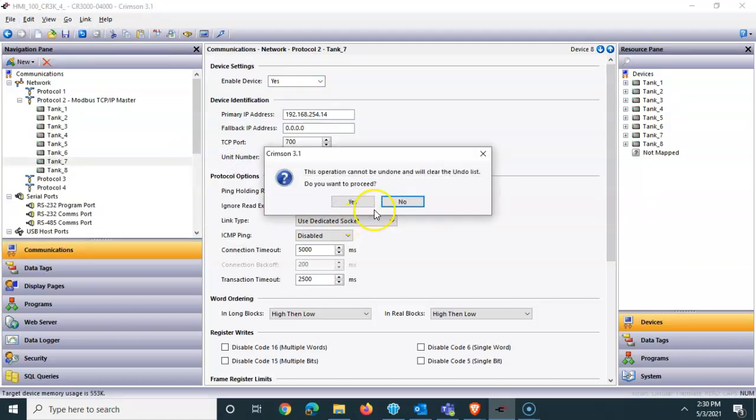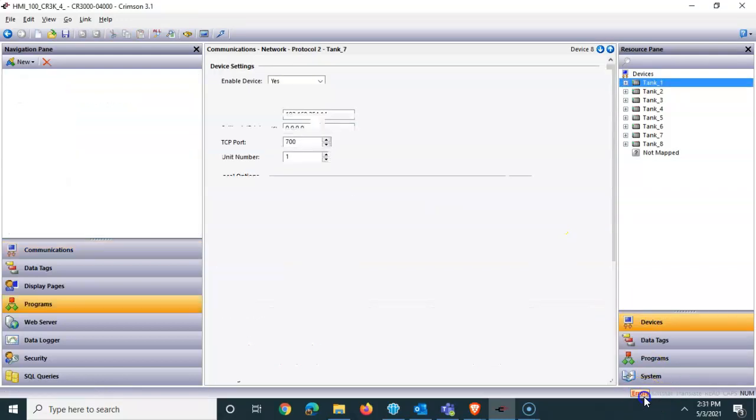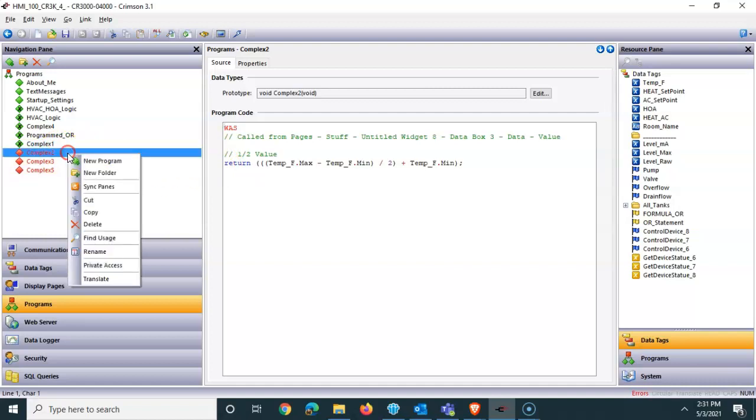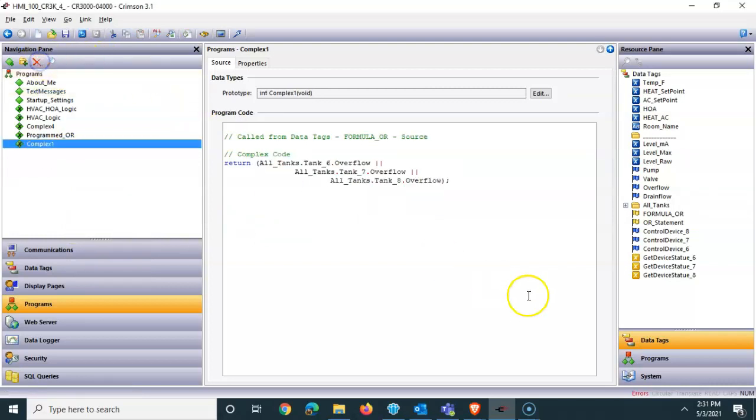I don't know if I do that here. Let's just see what happens here. Click this. So it says errors. Let's look and see what kind of errors I have here. All right, so I must be doing something else in my code somewhere else here, but we will get rid of this stuff here. I don't really think I need this. It says was. Let's find out where this is used here. Right click, find usage, and it says whatever. So let's just do that. Boom, boom, boom. Do I still have errors? No more errors. Okay, good. We're back to where we were originally, and all looks good.